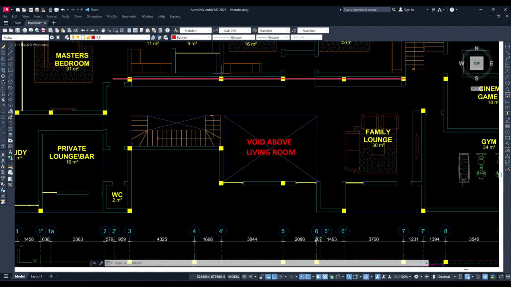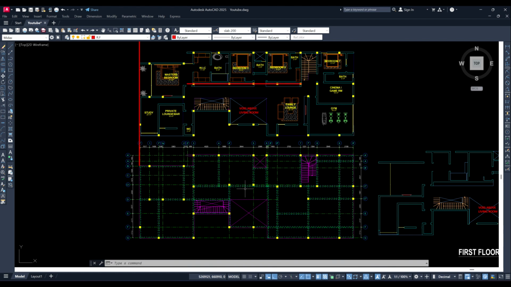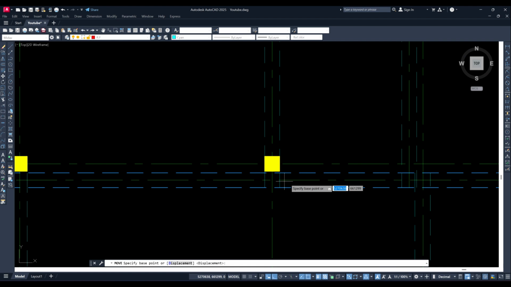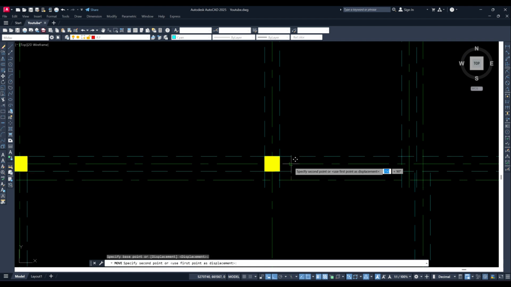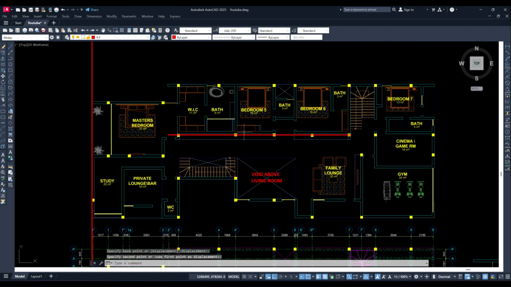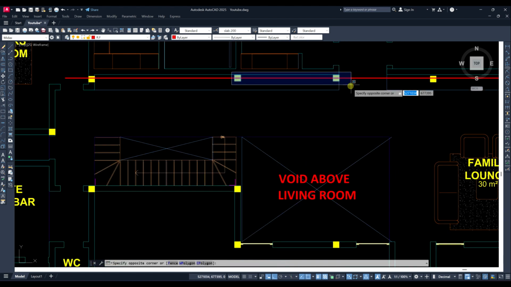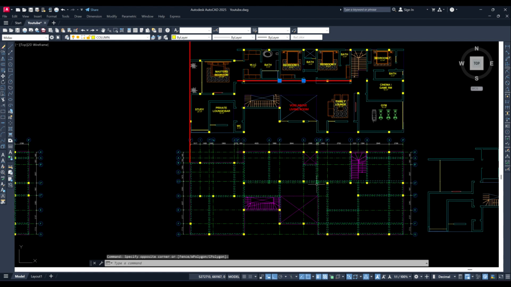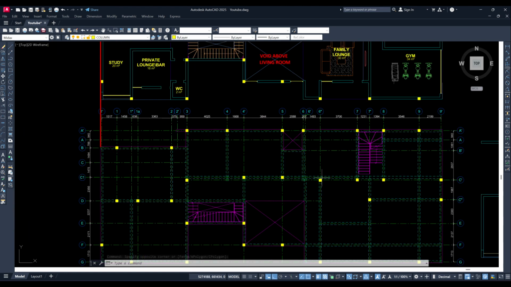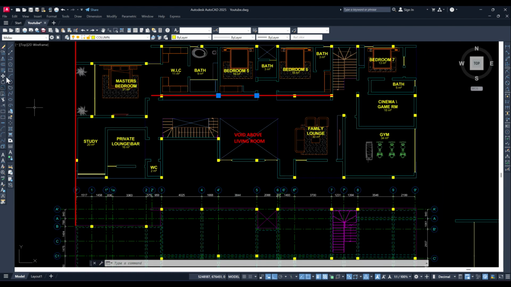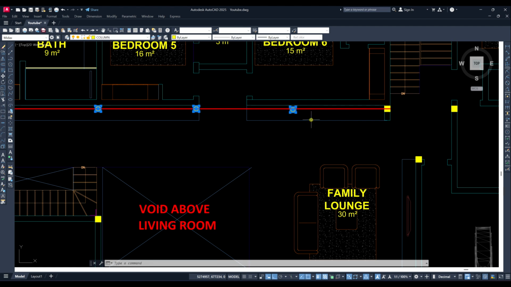So now I have to move that beam up there because ideally that's where the beam is. Yeah, that's where the beam is. I might have to move this beam up. Yeah, I've already moved them up.